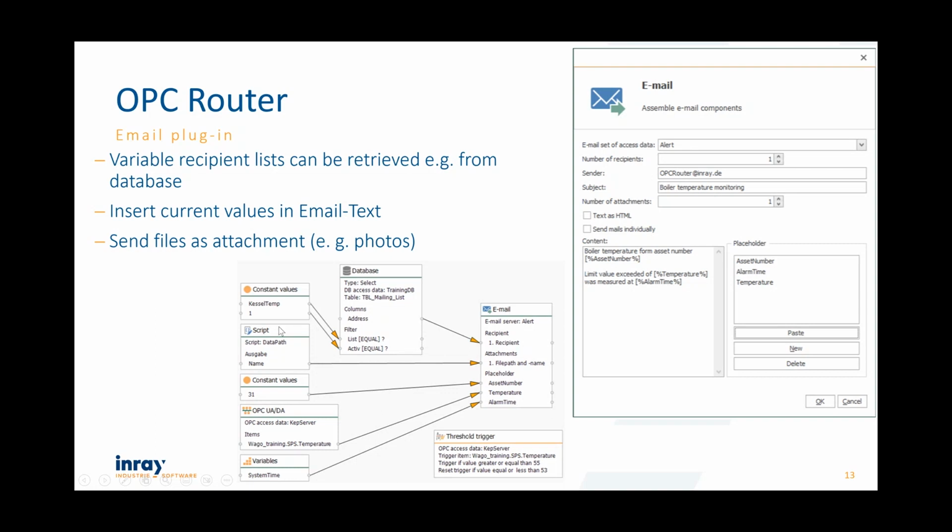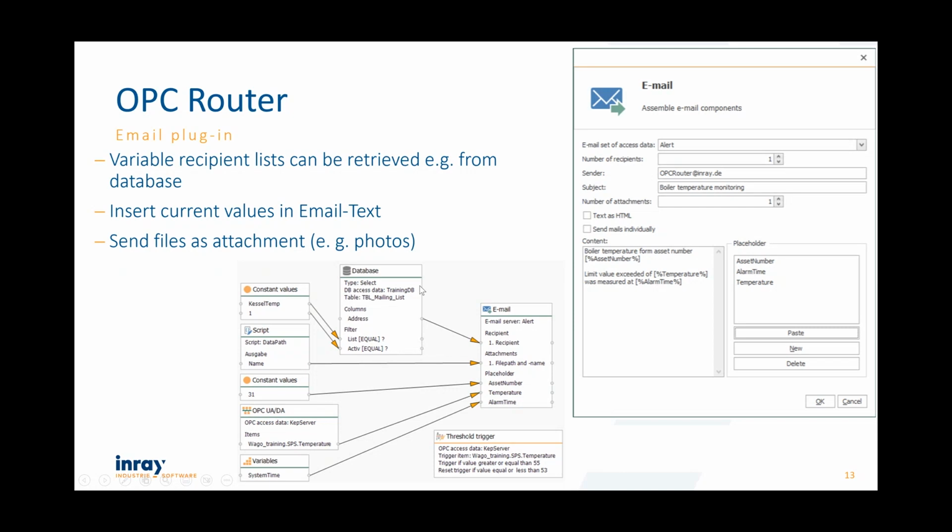And that's mainly it. There's some other data added to that email, and the trigger is doing more or less the logic behind this, because the trigger will send the values once the temperature is equal or higher than 55 degrees. But it doesn't send that email every second. It will send that email once again only if the trigger has been reset before. To reset the trigger, the temperature needs to be equal or lower than 53 degrees. Then the trigger will be reset. When the temperature goes up again after that, that email will be sent once again.